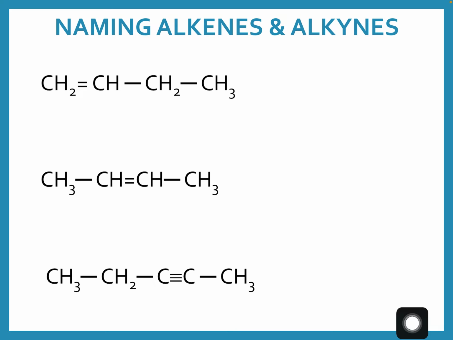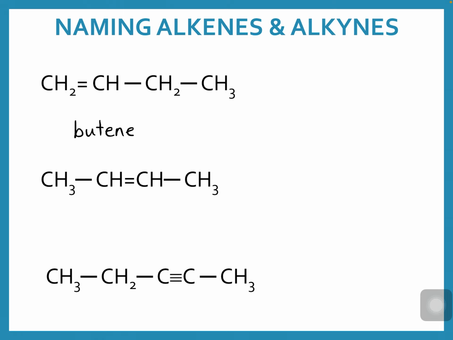Okay, let's look at a couple of examples here. So we have 1, 2, 3, 4 carbons here, 1, 2, 3, 4 carbons here, and both have a double bond in there. So both of these, bute is the prefix for 4, and ene tells us there is a double bond. But these two compounds are not the same because their double bond is not in the same position. So we need a way to help us name these to show that they are different.